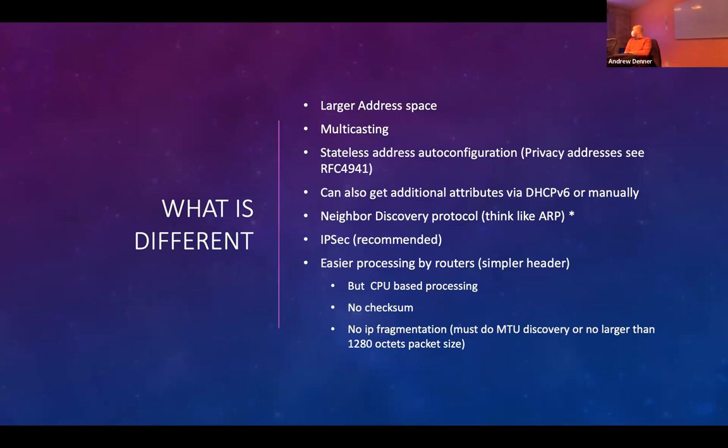And so, a lot bigger address space, like I talked about. We've got multicasting. You also don't have to have a DHCP server. We'll talk about this in a little bit, but basically by virtue of auto configuration, via the neighbor discovery protocol, you just shout out and the nearest router will hook you up. You can set up a DHCP server if you're a stupid corporate person who just can't deal with the times, or you can manually hard code it too if you want to set up a server.